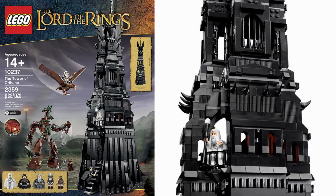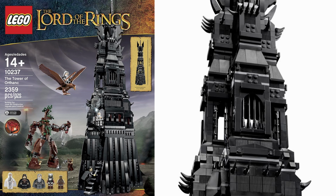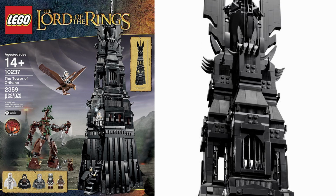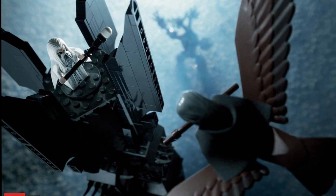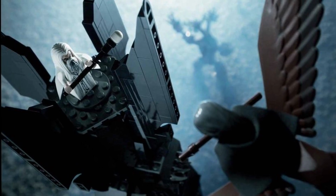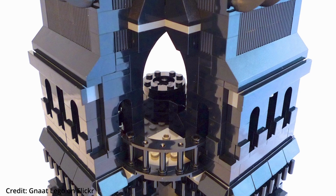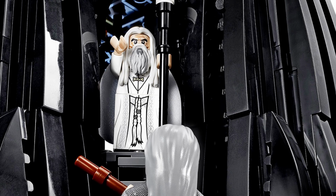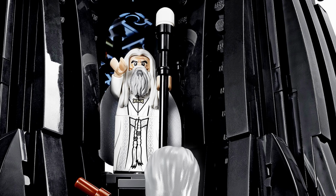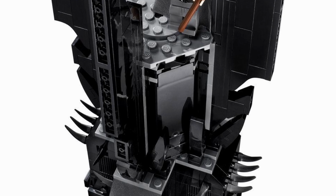As you make your way up the tower, you'll find a staircase, stonework, a balcony, barred windows, and other details culminating in the 4 protruding spikes at the tower's pinnacle. All of the ornate architectural detail elevates this set above other castle sets, as the Tower of Orthank doesn't rely on any large cheap pieces such as pre-molded walls. All of the spikes, stonework, and windows are crafted from individual small pieces that makes the tower incredibly detailed, and the interior is just as good.